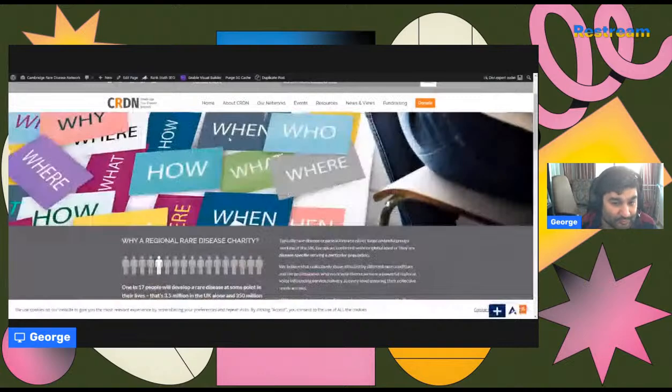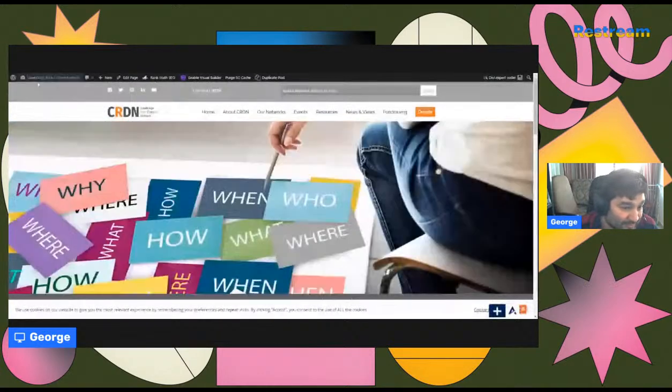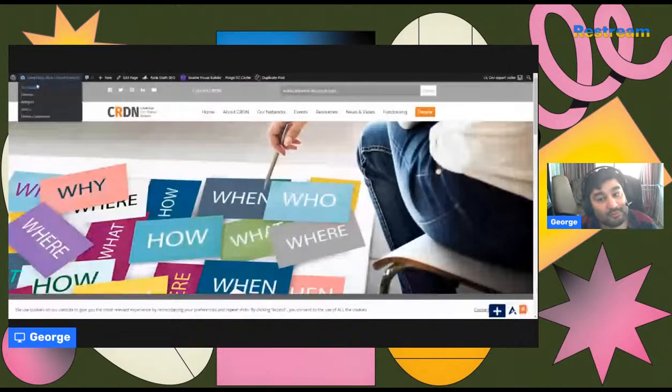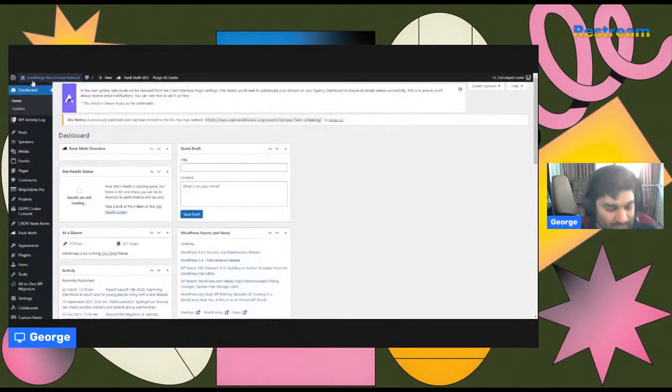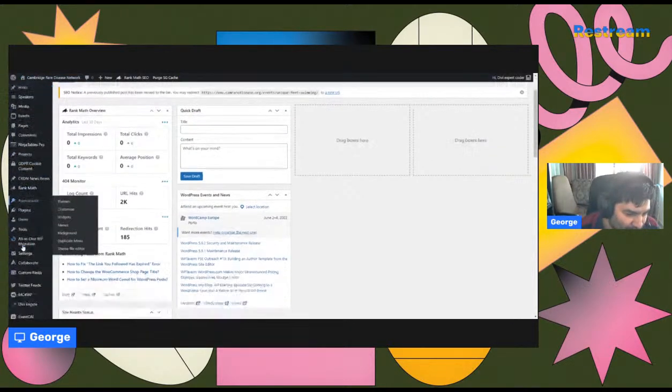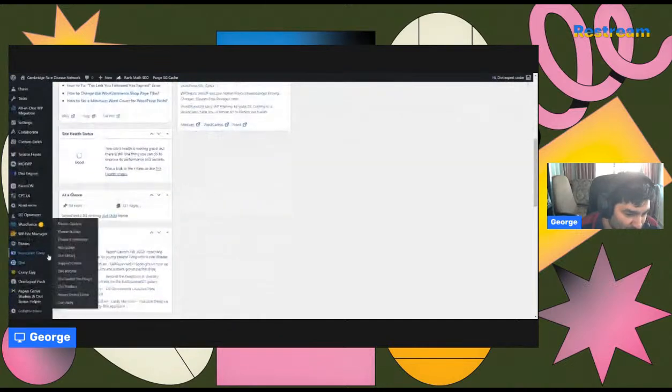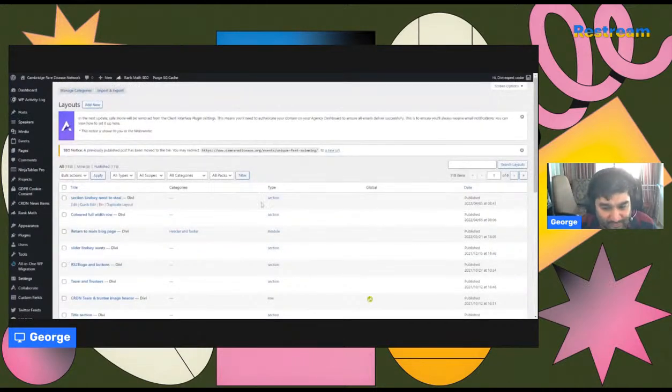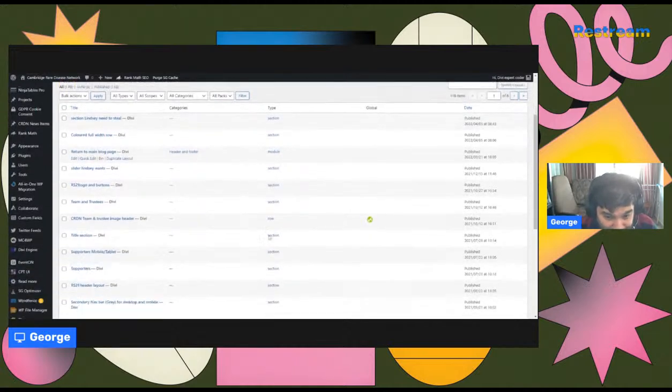So now how do I import it to another page? Let's go to the backend, find my little dummy page that I've got. And before I do that, I want to show you something. There is something called the Divi Library here. It's very important to note that in the Divi Library, in case you forgot, it tells you what the thing is that you saved, whether it's a section, a module, or a row.